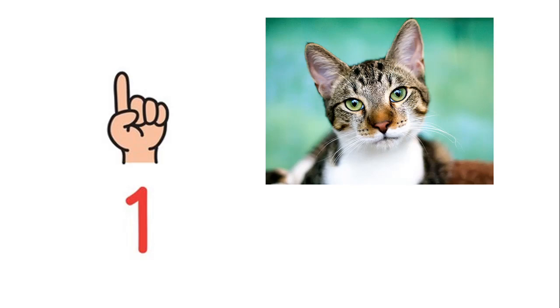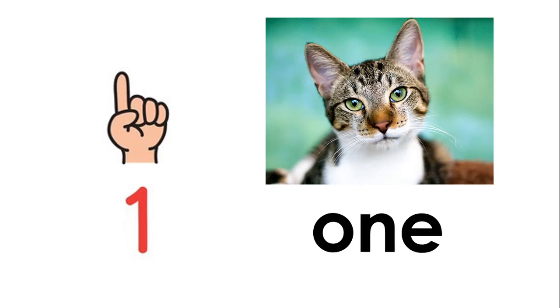Let's do some counting now. This first number is one. Put one finger in the air, everyone. We have the number one, and we make the number one by just going straight down. Here I have one cat. Could you find something in your home and hold it up and show me one? Find one thing next to you. Nice — I see one pencil, one book. Great job. That's one. Now let's spell the number one together — it's spelled O-N-E. This is the letter O, letter N, letter E. So when we're spelling, we see the names of the letters. That was one.